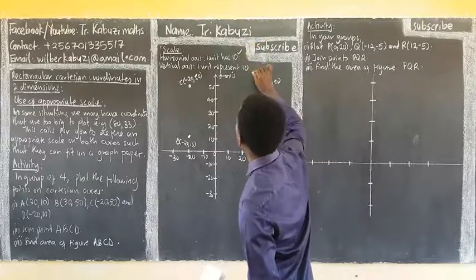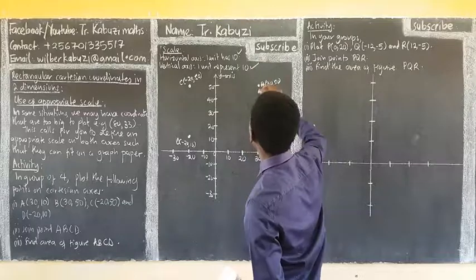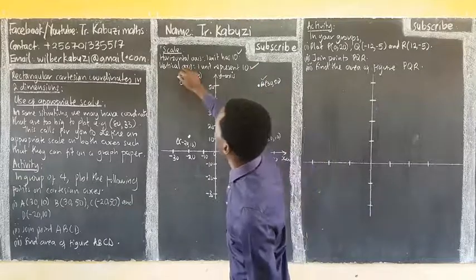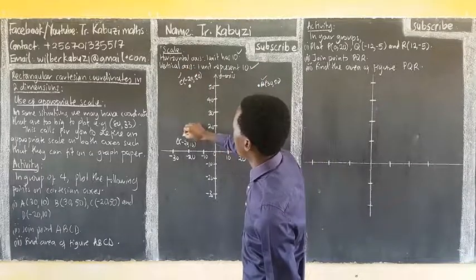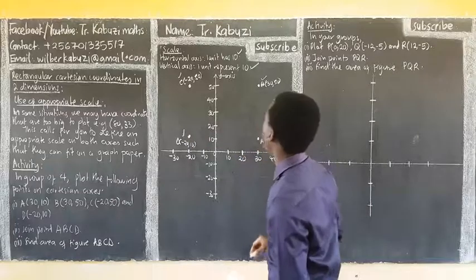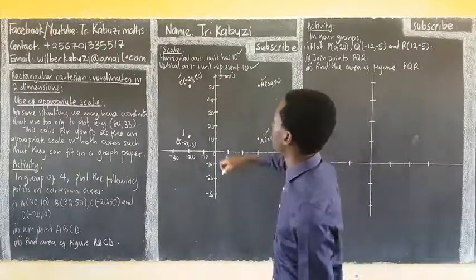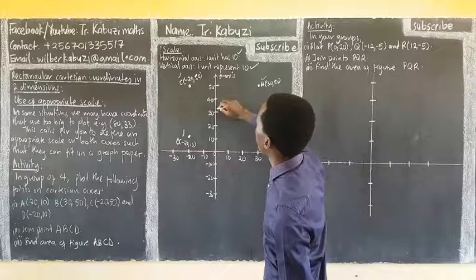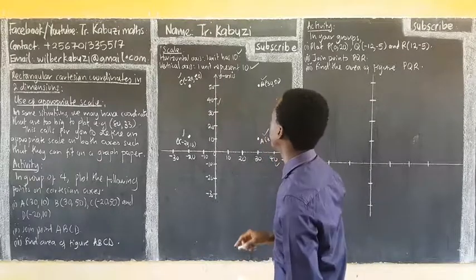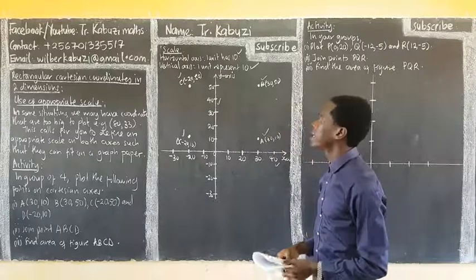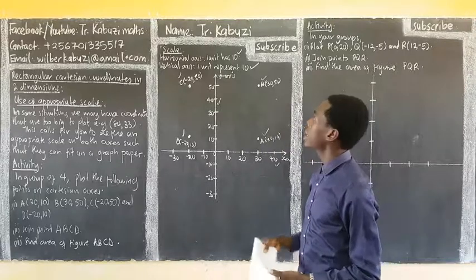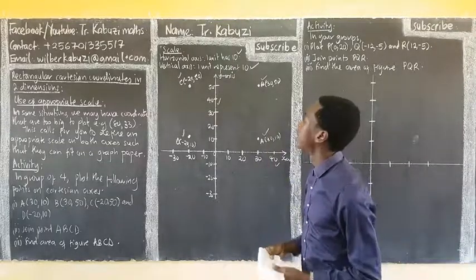So you give 1 mark for the scale, you give also 1 mark for the scale. For this one you give a mark, this one also a mark, this one a mark, then this one also a mark. Then this labeling, these ones we give a mark for labeling the scale correctly. So far they are having 6.